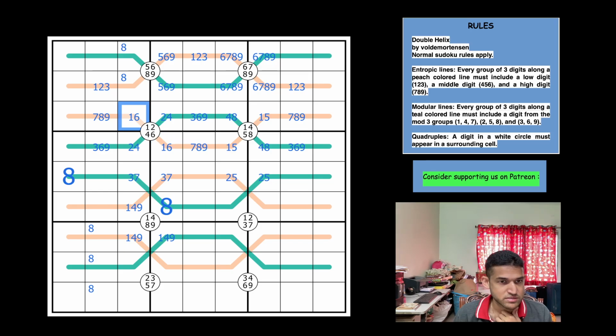Okay, 1, 6. What more can I do? I'm looking at this area and you can see that 1 is in one of these two cells by Sudoku. Okay, still it is not easy as you would expect. Okay, 8 here removes the 8 from this cell, 7 and 9.